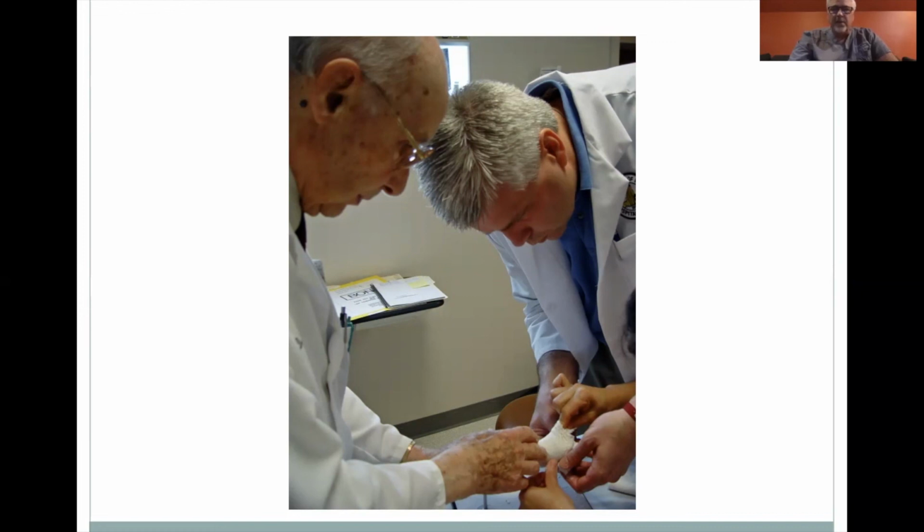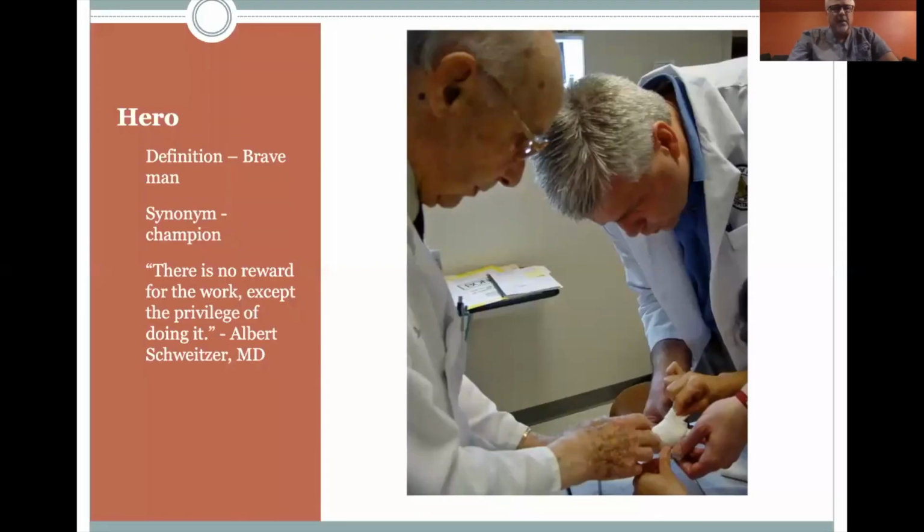His wife was a Spanish literature professor, and she was as famous in her profession as he was in his. So he's definitely one of my heroes, as is Dr. Kay Wilkins, who's also a pediatric orthopedic surgeon who I worked with in Haiti in the Haitian Clubfoot Project. But I think a hero is defined as a brave man or woman, which is a synonym for a champion. And I love this quote from Albert Schweitzer, that there is no reward for the work except for the privilege of doing it.